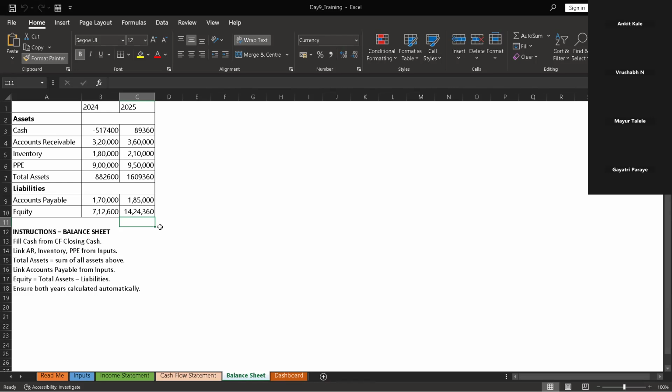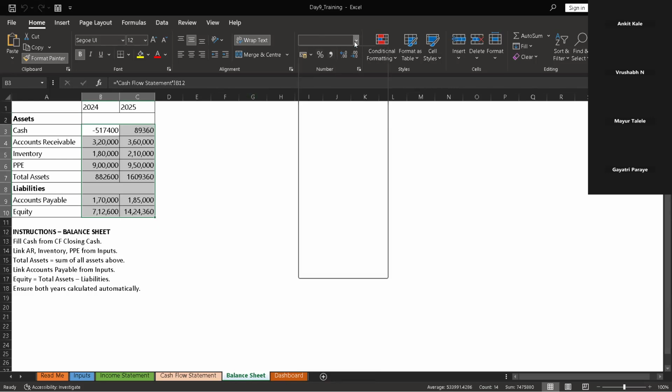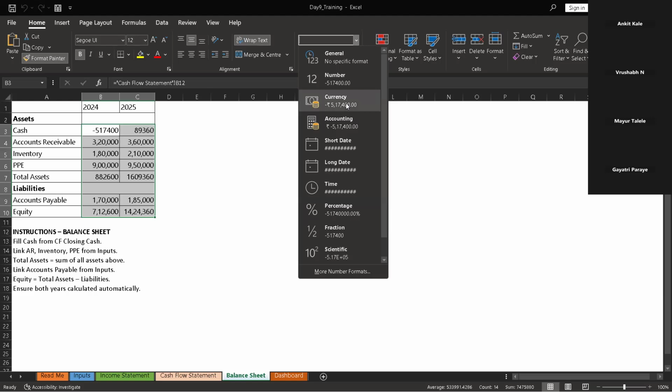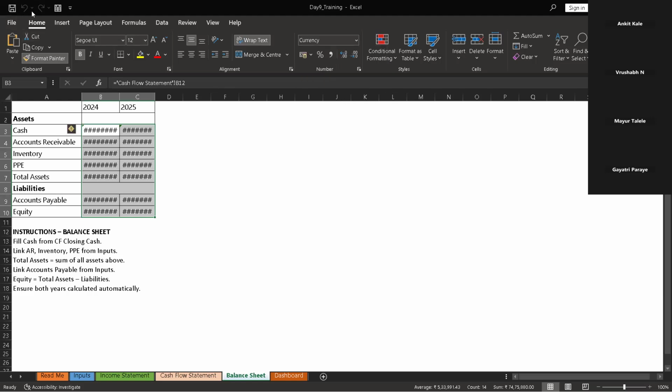Interesting. So let us now, we have all the tables ready with us. Now we will go ahead. Rishabh, quickly format this as currency. Select the entire range, then format as currency. Expand it. Simply double click would work here, on that line, on the intersection. Same goes for here. Okay.